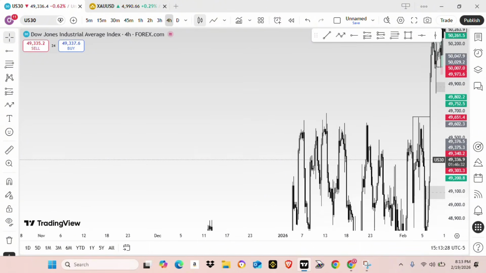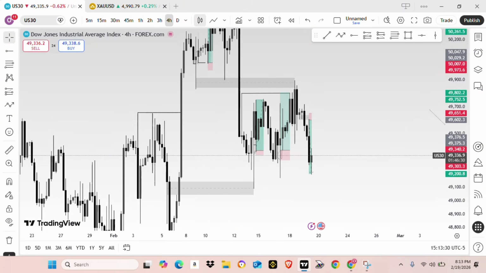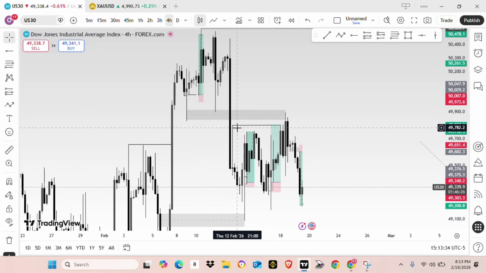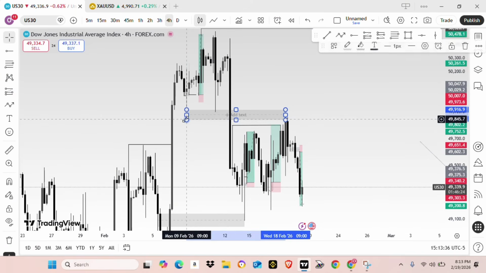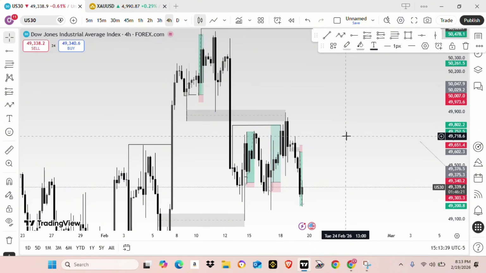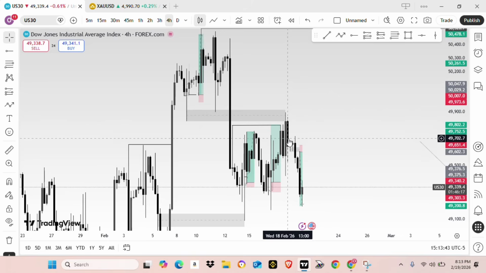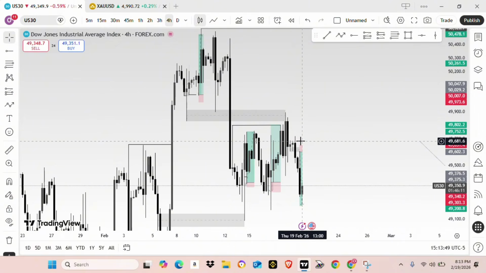So I didn't take any other buys, but I could have taken a buy to trigger this 4 hours key level zone. Why is it a key level zone? We have something like the break of structure, we have inducement at that same time, so it can still be a bearish trend, which you are seeing very much here. And that's why you need to learn how to align higher time frames and the lower time frame, which is why you need to get a mentor so you won't blow your account.